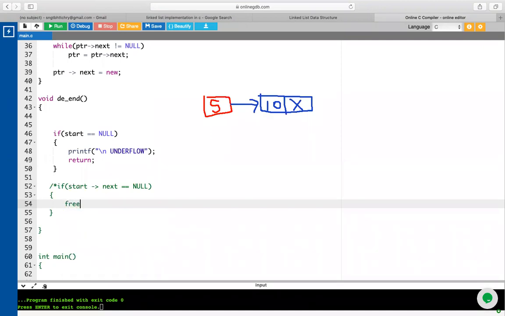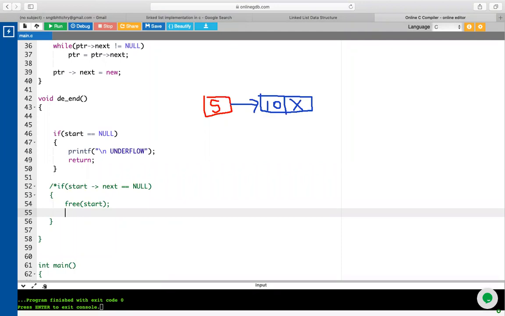Free is a function which we use for deallocating the memory space reserved for a pointer. So we write free start, and then we write explicitly start is equal to null.